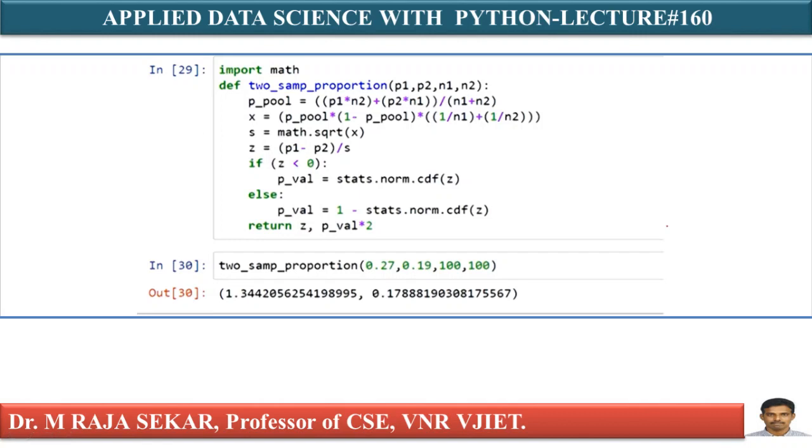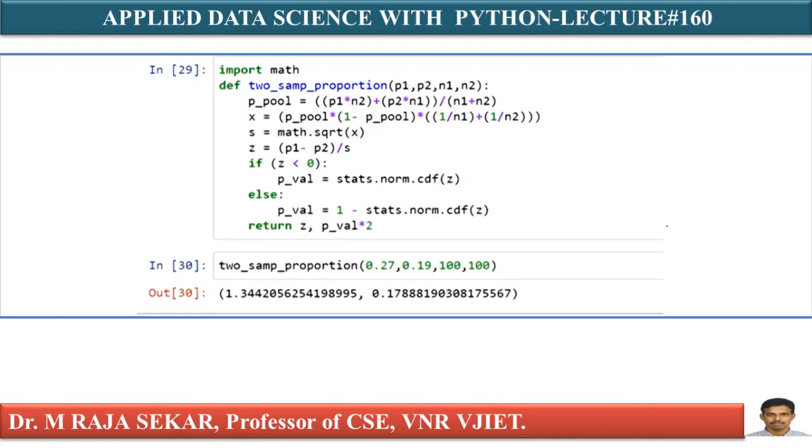How can I write Python code? Just say we will do it with the help of Python. You can type Jupyter on Jupyter notebook and verify it. First we will find out the pooled proportion. With the help of Python, we will learn how to use the two sample proportion test.